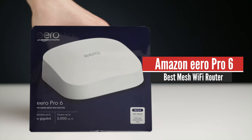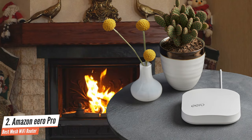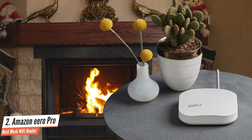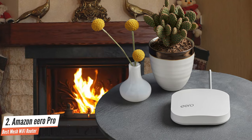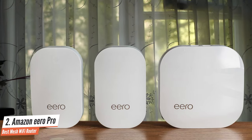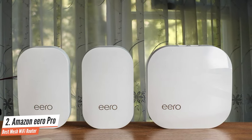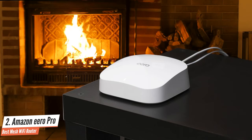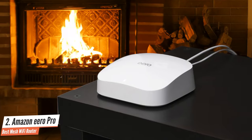Number 2: Amazon Eero Pro – Best Mesh Wi-Fi Router. You might want to try mesh networking if you know you pay for fast internet but feel like your home Wi-Fi is slow, or there are areas of your house where you can't stream movies or video chat. Wi-Fi is important right now, with lots of people working or attending class in different rooms of the house. The new model from Amazon's Eero supports the latest Wi-Fi 6 standards, so you can have more gadgets connected to Wi-Fi without as much interference.